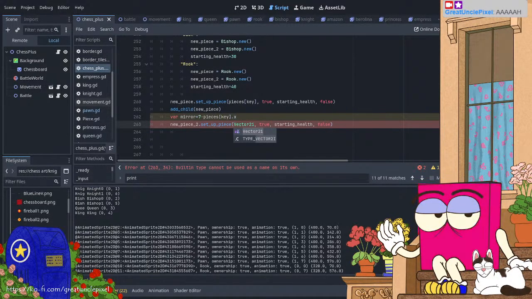What happened to second screen? I don't know. What happened to my second screen? Second screen has a video game on it.